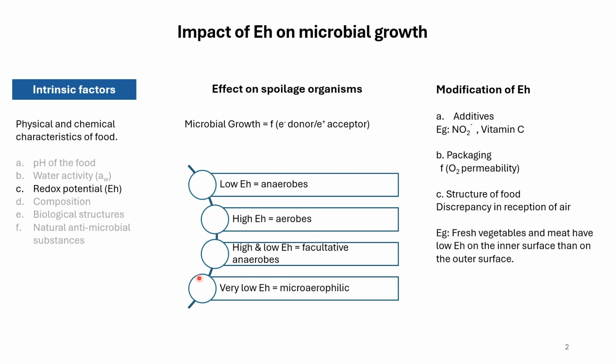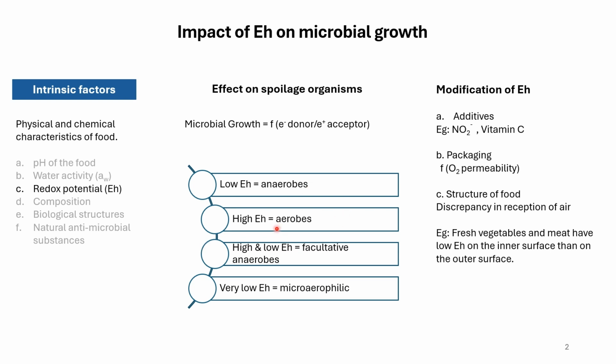Different microbes require different extents of oxygen for their growth. Now, depending on the availability of oxygen, you have redox potential, which will vary. And depending on that, you have different microorganisms growing. So if you look at low redox potential, it means that you have more reducing agents present, lower oxygen. So anaerobes will grow. Higher redox potential, meaning more oxygen. Oxygen is always ready to accept electrons rather than donate.